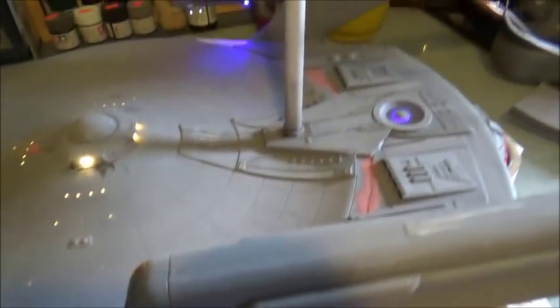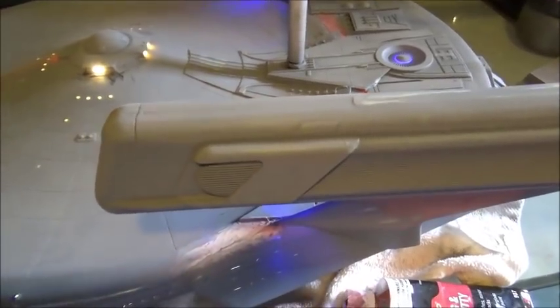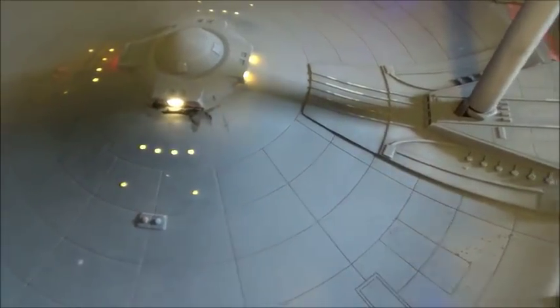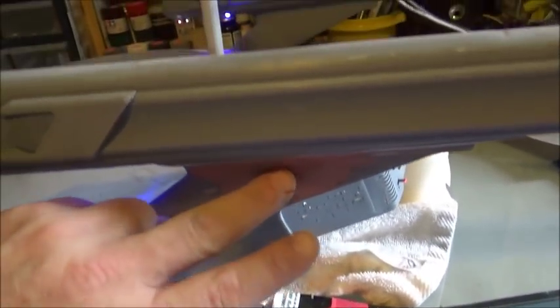I've just turned it on its back and doing some sanding, and hooked the power up to check for light leaks. I'm getting some where I expect to — where I've been doing some heavy sanding. That'll tell me where I need to concentrate when I start putting the top coats. It's also confirming that the blocked windows are all coming back up once I take the tape off — those are coming up nice.